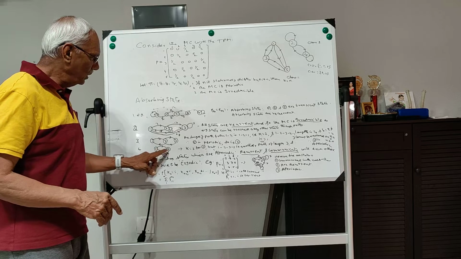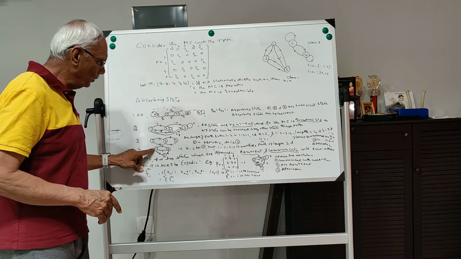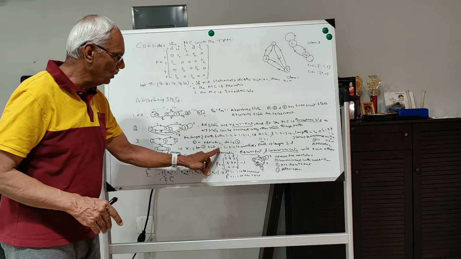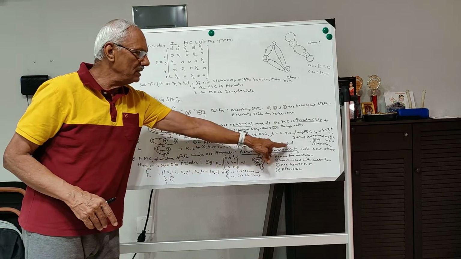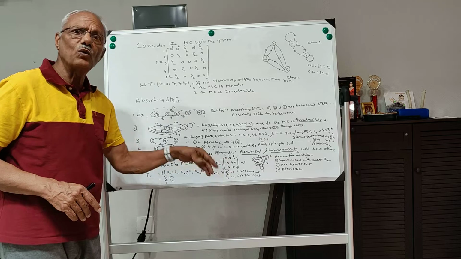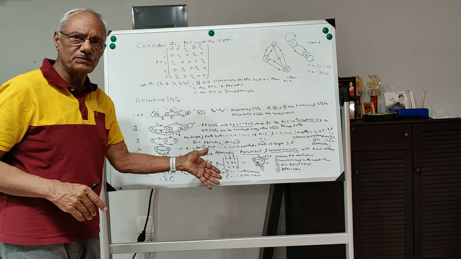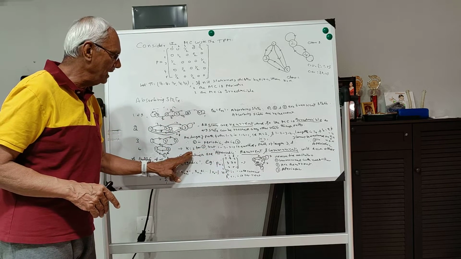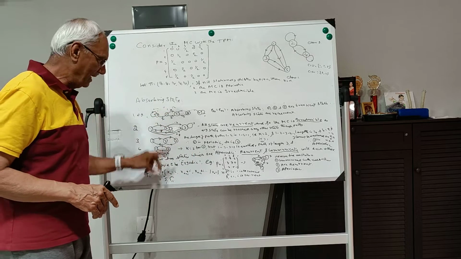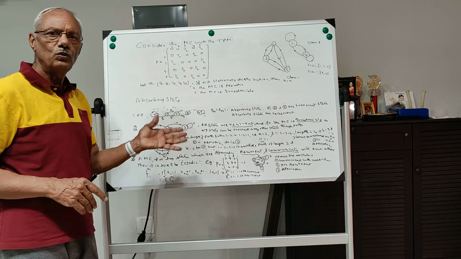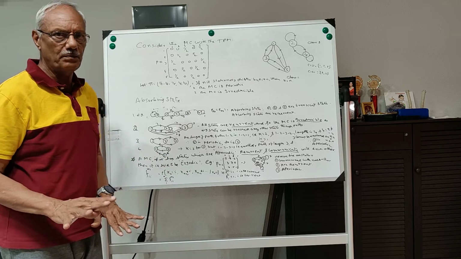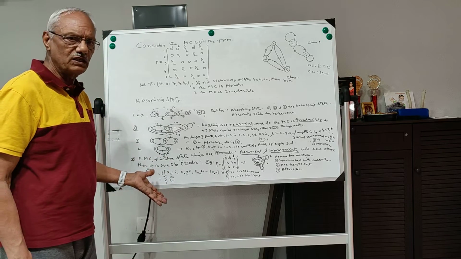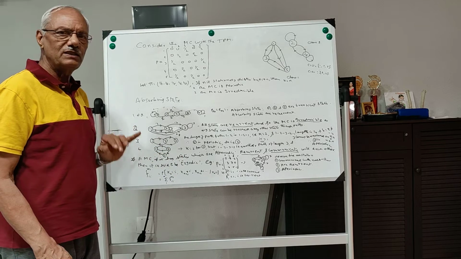So you see that 1 to 2, 2 to 3, 3 to 1. What is the length of the path? It is 3. But this 3 cannot be expressed as a multiple of k, which is equal to 2. And therefore 1 and 2 are not periodic. We call them aperiodic. And 3, of course, is aperiodic. So this is an example.